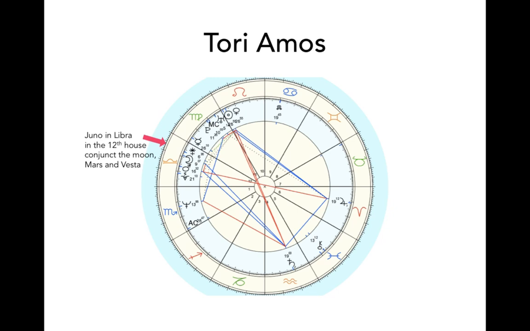When I see the moon as the body and the emotional safety of somebody, and Mars together, which is the aggressor and sometimes can talk about violence or harm, when I see the moon and Mars together, I always wonder, is the person safe? Or was there a time when the person was physically unsafe or threatened in some way?